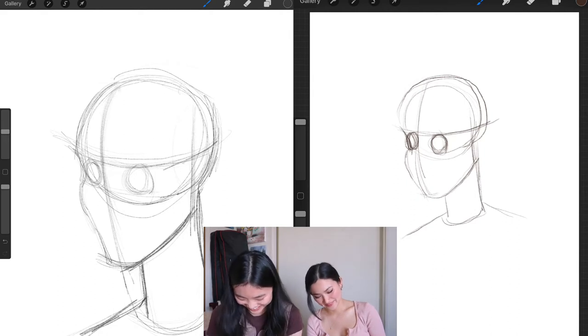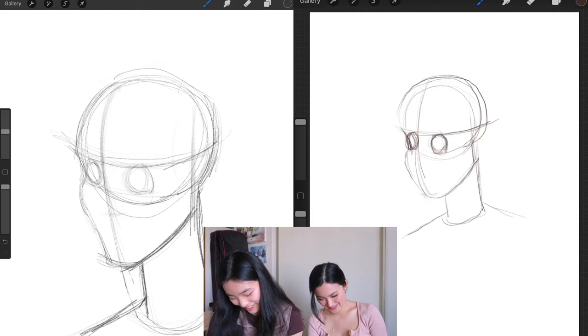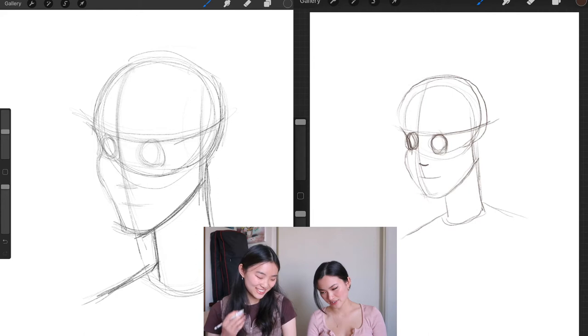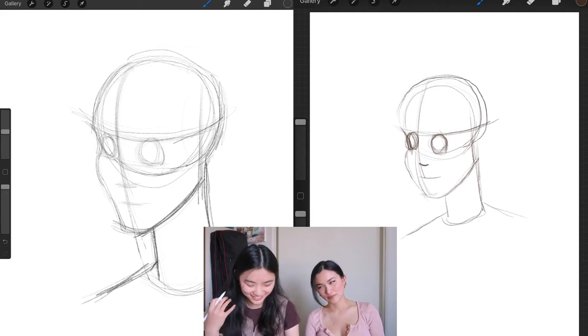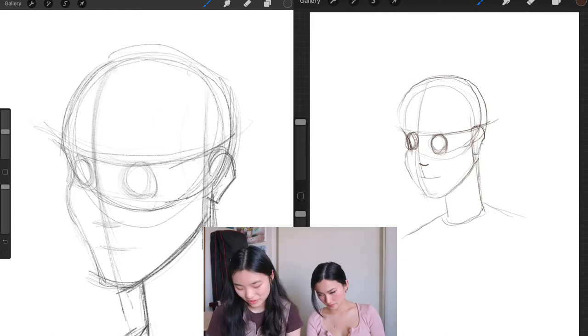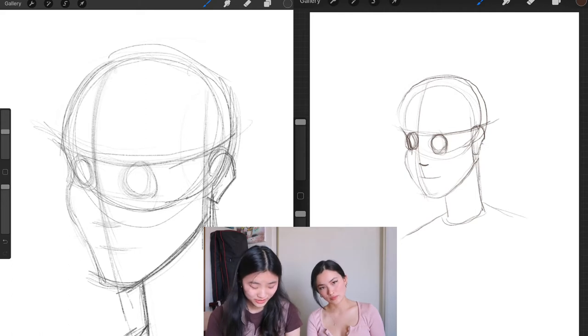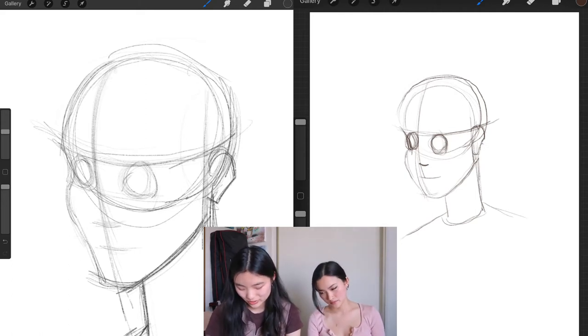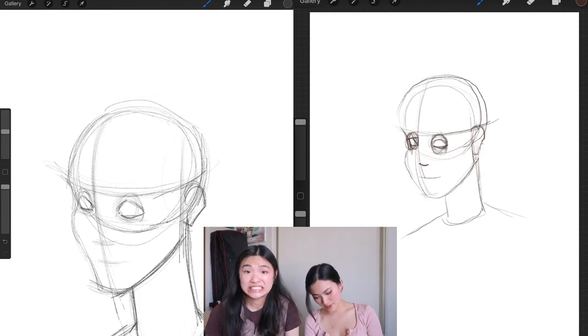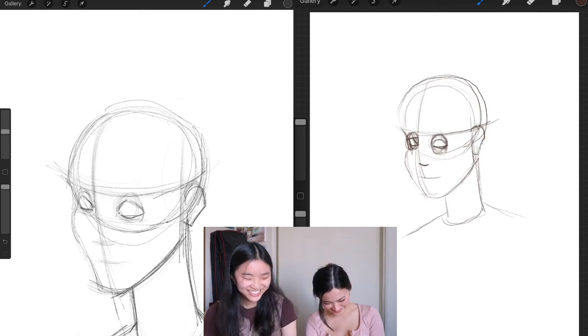The nose is going to be somewhere here — it was supposed to be at the bottom of the circle but I didn't do it right. The top of the ear is going to hit that brow line. When we're drawing the eyes, we're kind of just drawing around the sphere, so this would be the top lid. We're not using a reference so they can literally just look like whatever you want. I make the bottom lid a little straighter.